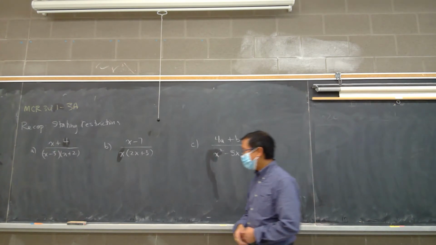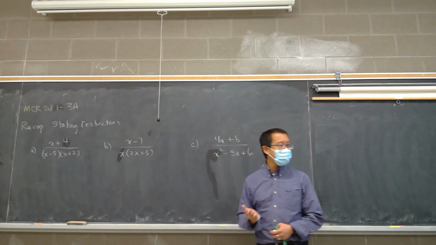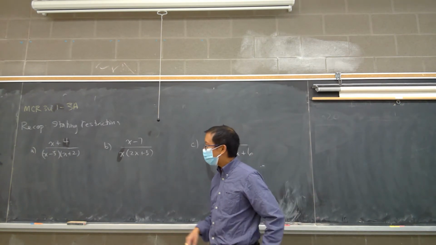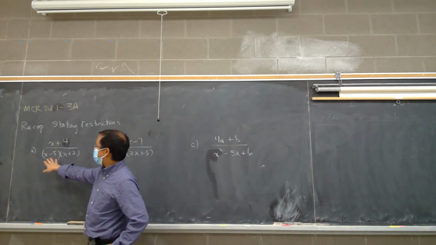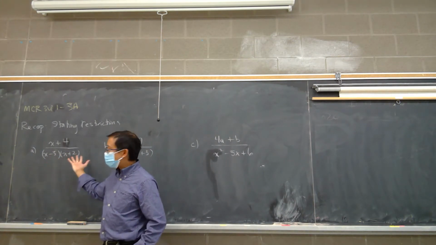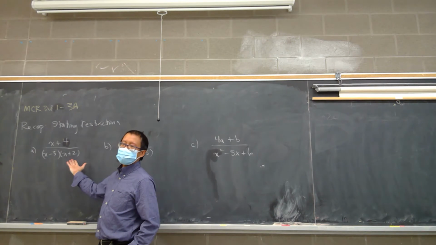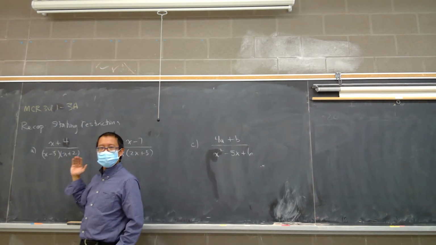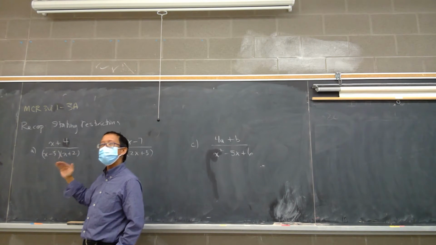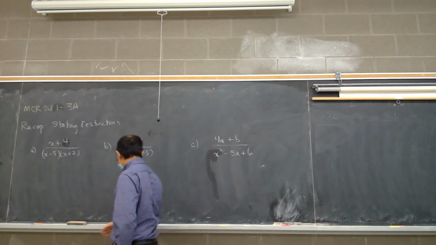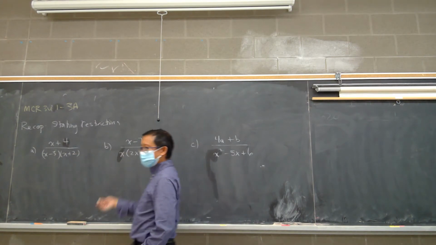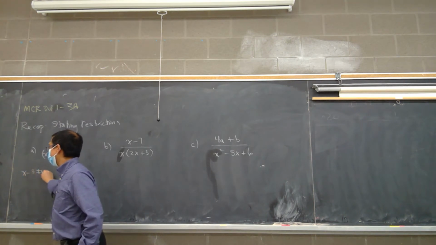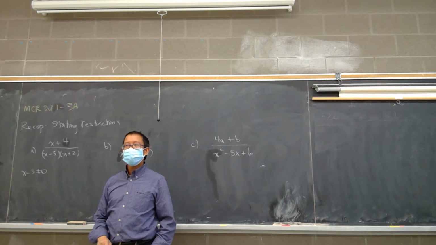The first one, I think a lot of you know, we don't like dividing by 0. That's the big idea for stating restrictions. Notice that x minus 3, x plus 2 is in factor form, of a quadratic root. Now, you don't have to worry too much about that. Basically, we're trying to look for values that will cause this to go to 0. A lot of you already know the restrictions: if you take this x minus 3, just make it not equal to 0, and then solve this.